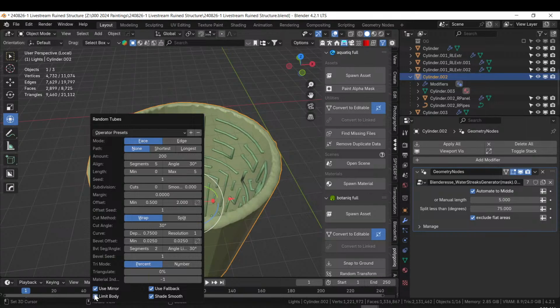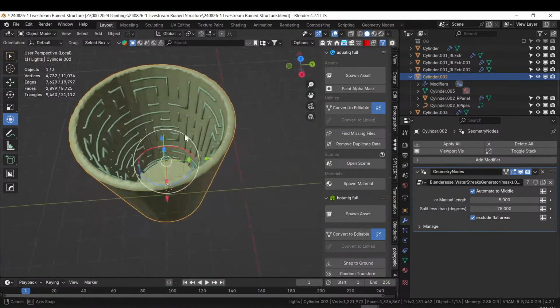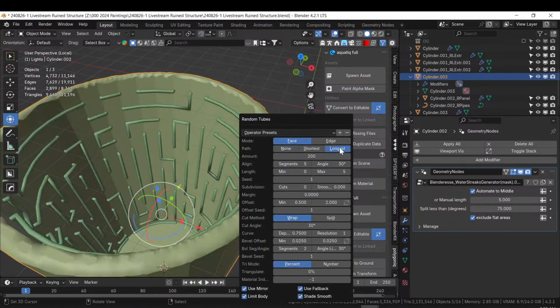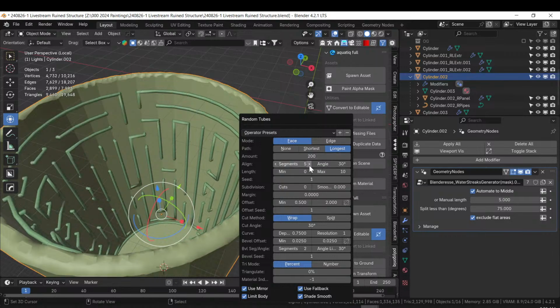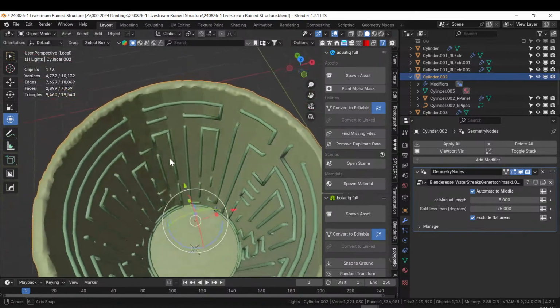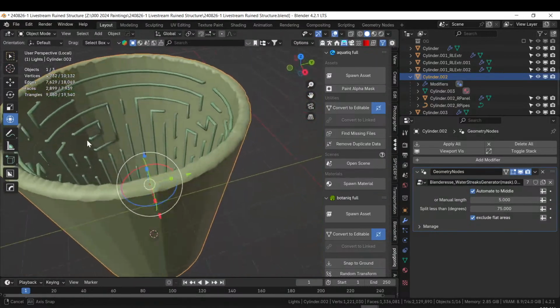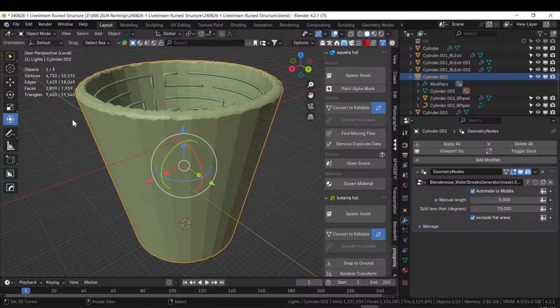Let's limit the body. That'll cut them down. And longest, sure. Max segments of 10, minimum segments to a line of 8. So we got mostly long ones. Yeah. That's kind of cool.